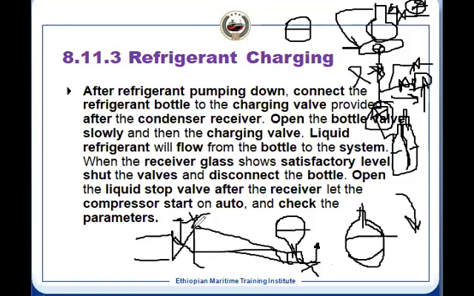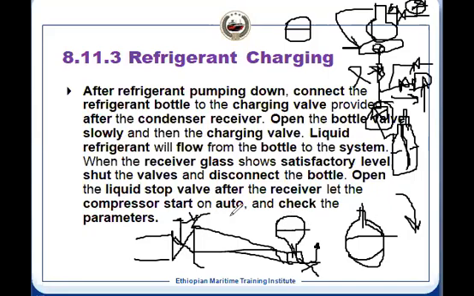And there will be a blank on this. For a refrigeration system, where the charging point is, there will be a cover which is a blank. So you blank it. Suppose by chance there is any leakage, because of this blank it will not leak. After that, open the liquid stop valves after the receiver. After that, you open this. Your compressor is on auto, so it will automatically cut in and cut out.